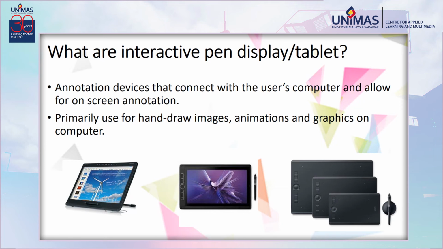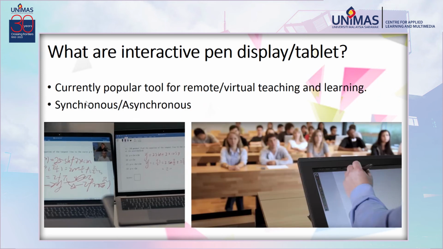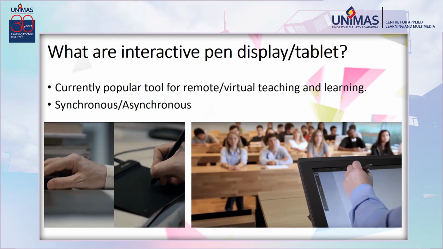And we do have these devices in PRAU. Some of you are still using it, but I do receive some feedback from you. Some of you are not comfortable using one without a screen. So that's why we heard your feedback, and we will get more of these devices with screens. Like I said, it's currently very popular because of remote or virtual teaching and learning.